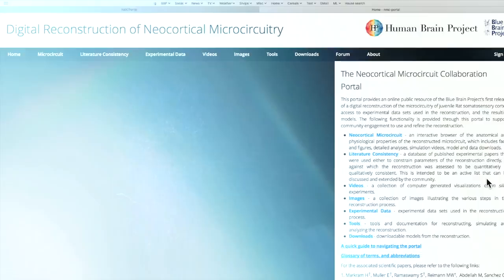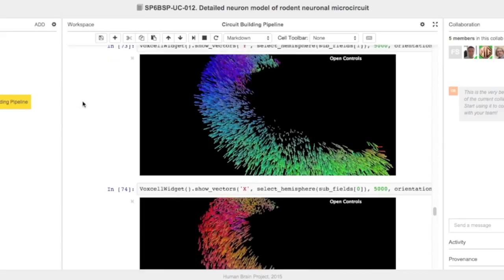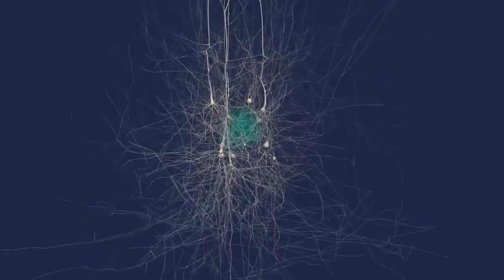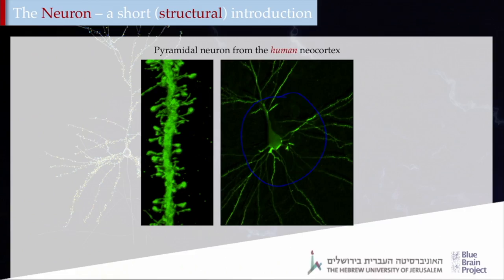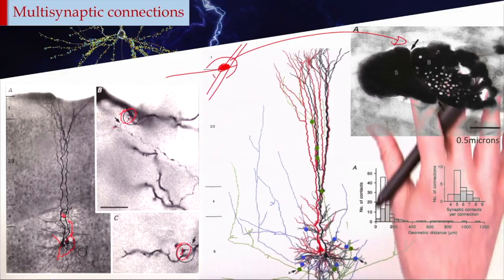In a series of three courses, you will learn to use the state-of-the-art modeling tools of the HBP Brain Simulation Platform to simulate neurons, build neural networks, and perform your own simulation experiments. This is a unique, massive open online course taught by a multidisciplinary team of world-renowned scientists. In this first course, you will gain the knowledge and skills needed to create simulations of biological neurons and synapses.